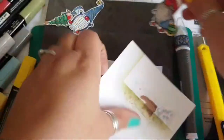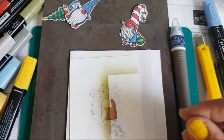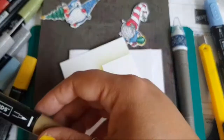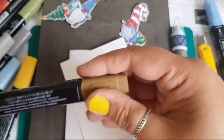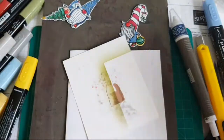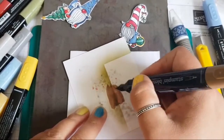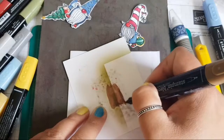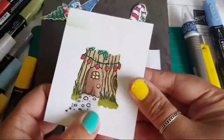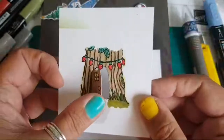Before I forget, I'm just going to turn this over. Because I know I can see where I've cut it, I'm going to get my... No, actually, I've got to be careful, haven't I? Because I wonder if I can do this. I'm going to try and colour it on the other side of the door. But because the colour seeps through, you've got to be careful, okay? So I'm just going to literally brush on the colour and I hope I can get away with this. When the door opens, you get to see the colour on the back. Here goes. Knock, knock. I don't mind about the green stripe. I'm just going to leave that there.